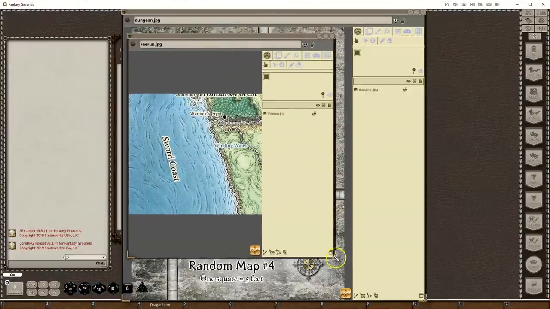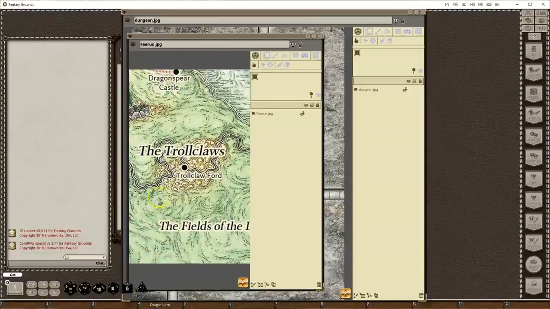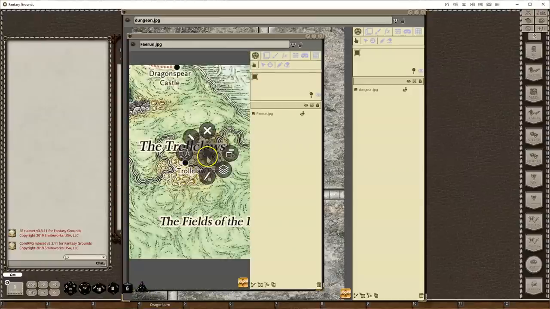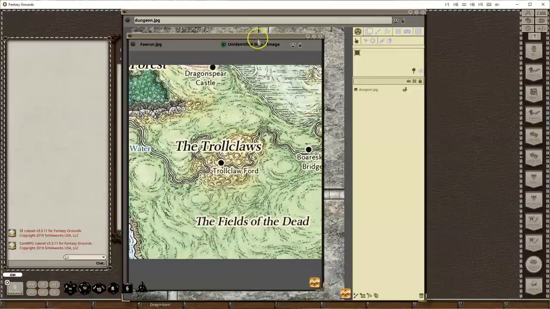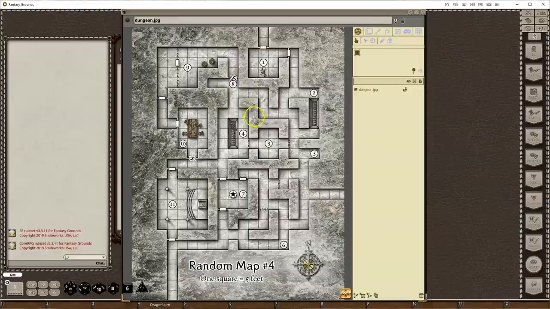All right, so you can zoom in and out, and use the middle mouse button to move around if you want. To share that with the players, you would right click and say share sheet, and then that gives it to all the players that are connected. You can unlock or lock it if you don't need to actually modify it. If you want to draw on it or do anything else, you could unlock it and then manipulate it that way. In this case, I probably want to add a grid.